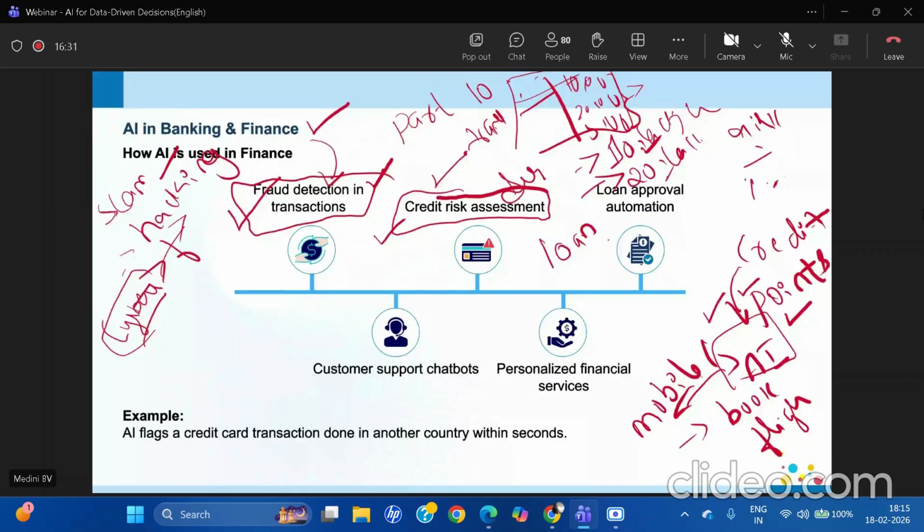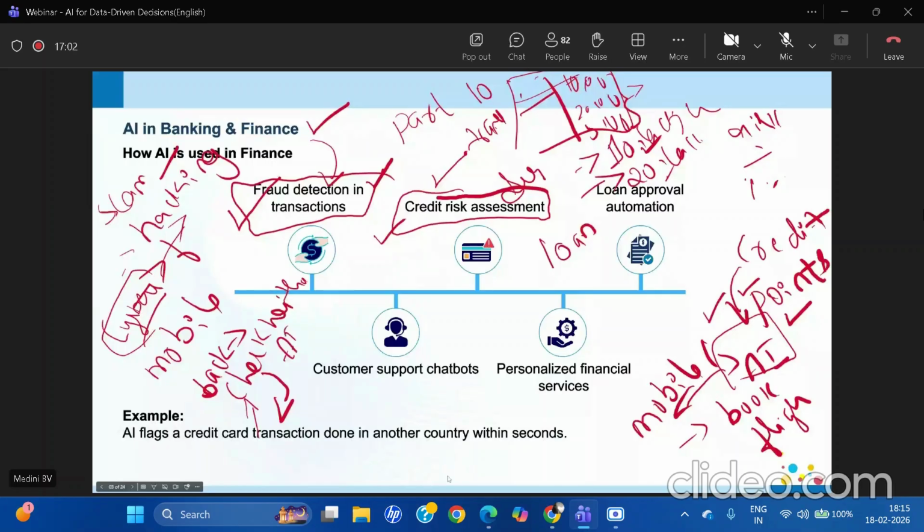Even today, if you go with the mobile banking application, correct? The mobile banking application has a feature called online check withdrawal, right? If someone has given you a check, you don't need to go to the bank to get credited. You can take a photo and put it in the mobile for withdrawal. It checks the validity, everything, and credits the amount back to your account. For that, again, there is an AI to evaluate all this process. So everything that you have, all are applications of AI.